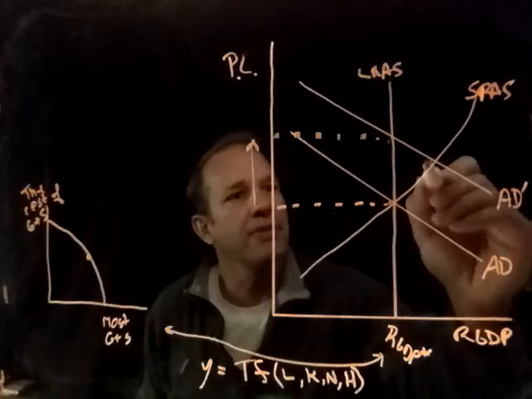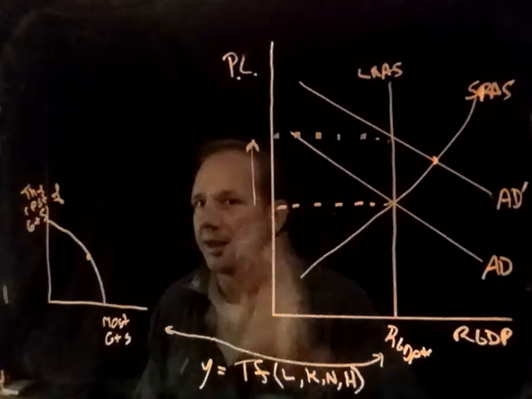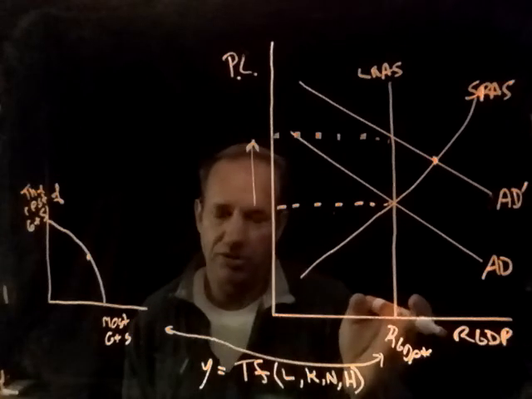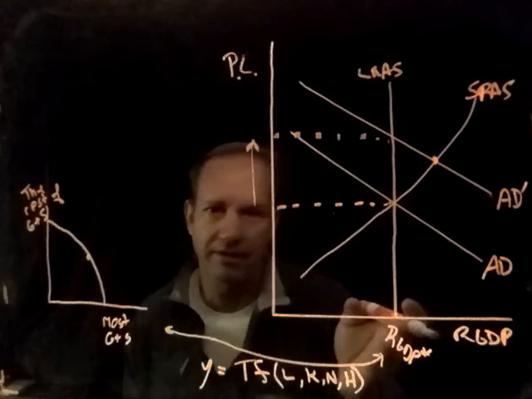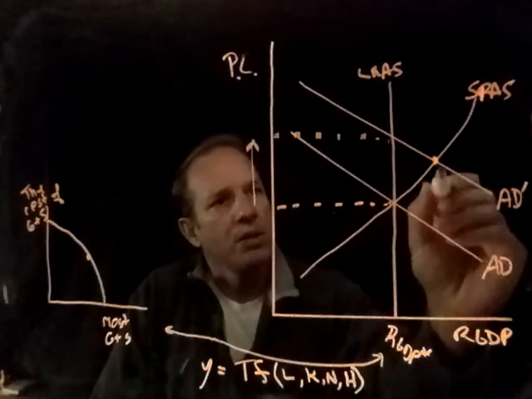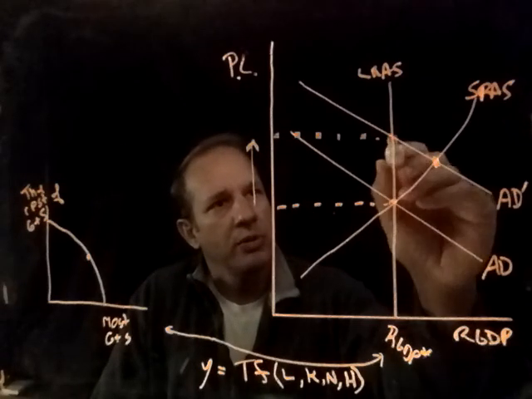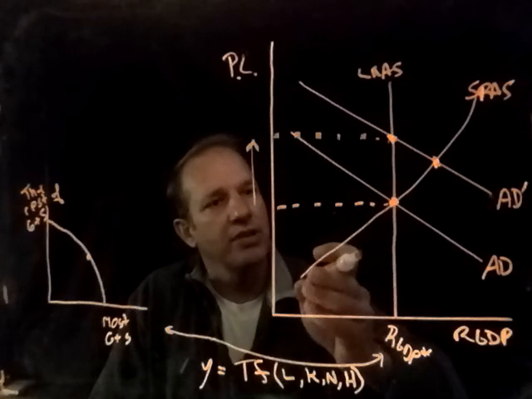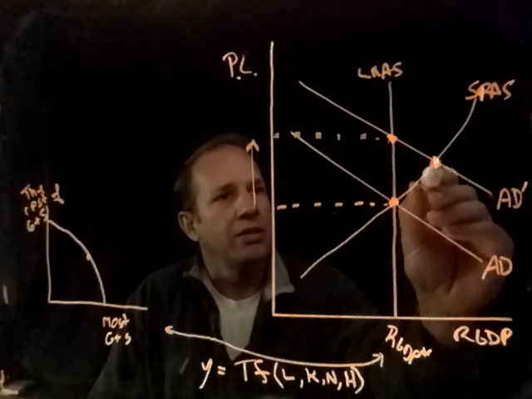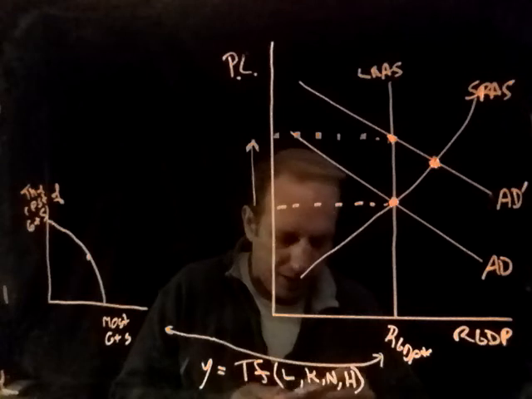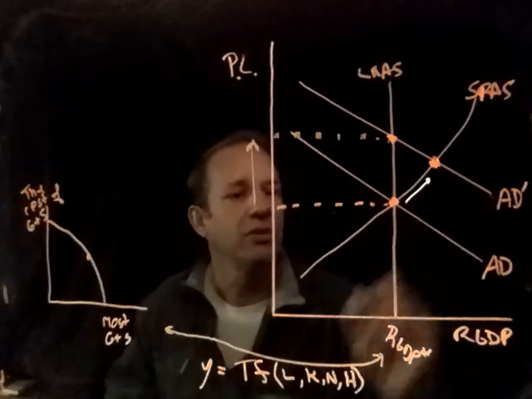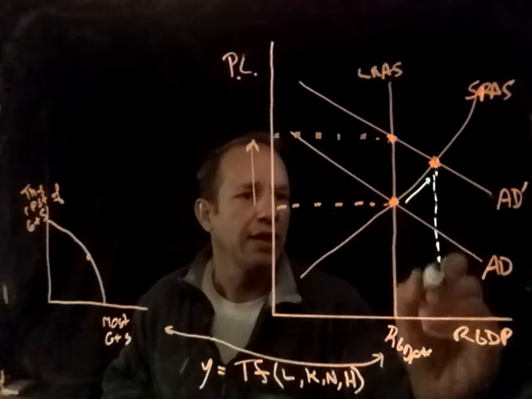So, if that happens, what that might do, if we were at, I'm sorry, that might not be the best example, because if we were at our natural rate of output, which in the example I gave we're probably not, but if we were, that's what would happen. Now we would be moving to a different point than we were in our first model before we included SRAS. In our first model before we included SRAS, that's what was depicted here. But now, something different is going to happen. Now, in the short run, we have movement along a curve that I've added to the model, and output actually changes.